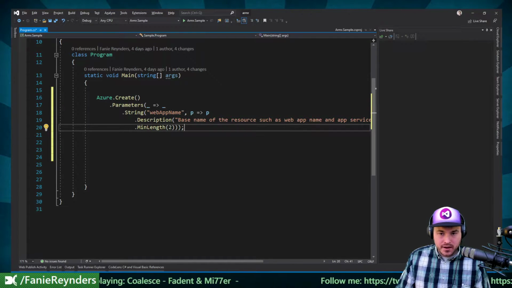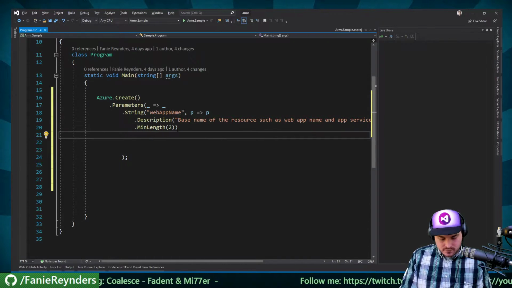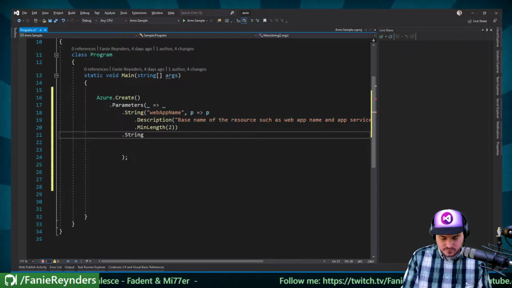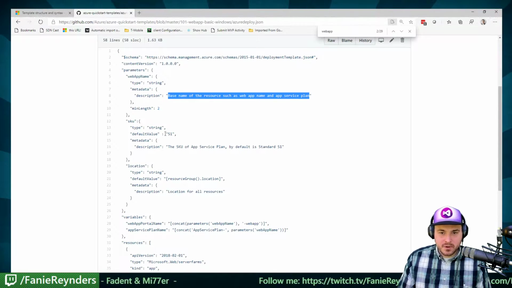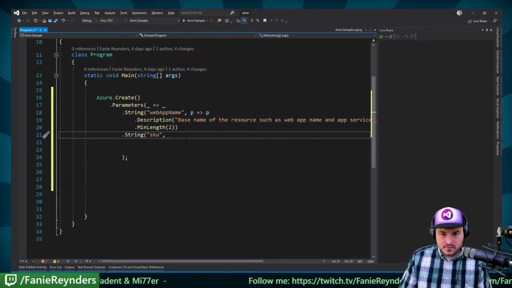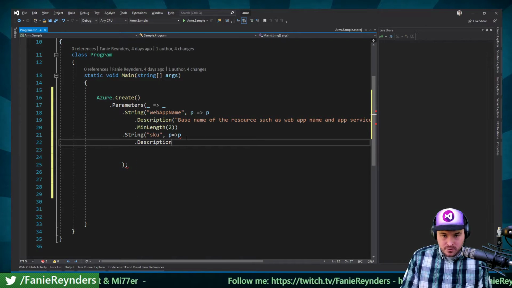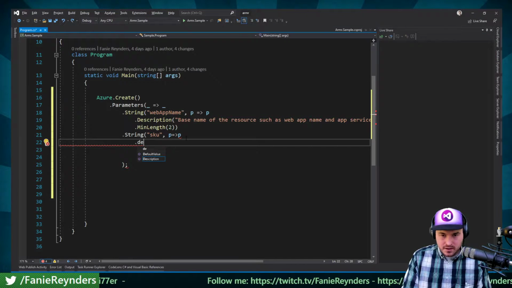So that's the idea. Let's say we want to create a new one, which is sku. So it's a string. We call it sku. And the same goes. So the default value is S1. So we can go P is P, and then we say the default value. Oops, not default value. Come on, what's happening?